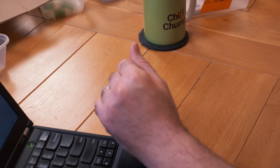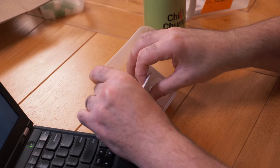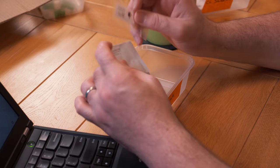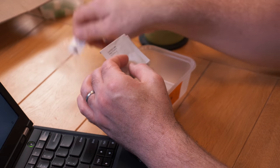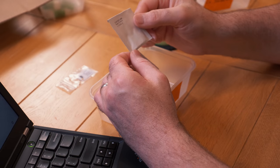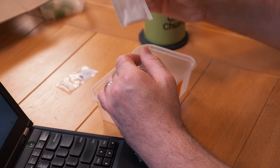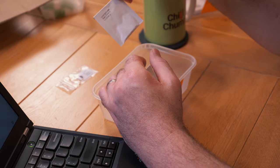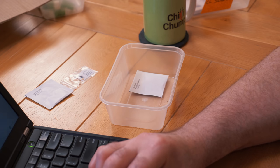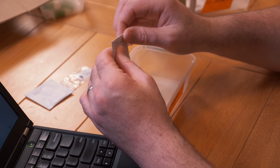Let's have a look now at the sweet peppers. So again, I am waiting on a couple other seeds that I want to add to my sweet pepper collection. Chocolate bell pepper should be quite interesting and hopefully nice and sweet. Got a Capsicum Red Cherry. These are older seeds as well. These are, I think, from 2016. And yeah, they should be quite a nice sweet pepper. I do like a sweet pepper inside my grow, because when I'm in there looking at my chilies, it's nice to be able to grab one to snack on.